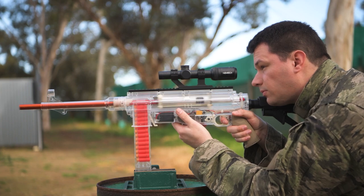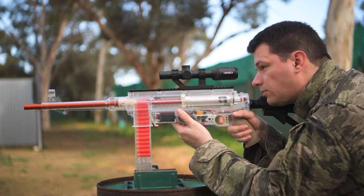The piston remains locked back until the breech seal is made, then it fires into the cylinder, which is now forward of it. Once the dart's left the barrel, the pusher and cylinder move back again, bringing the piston with it and locking it back inside the catch plate.